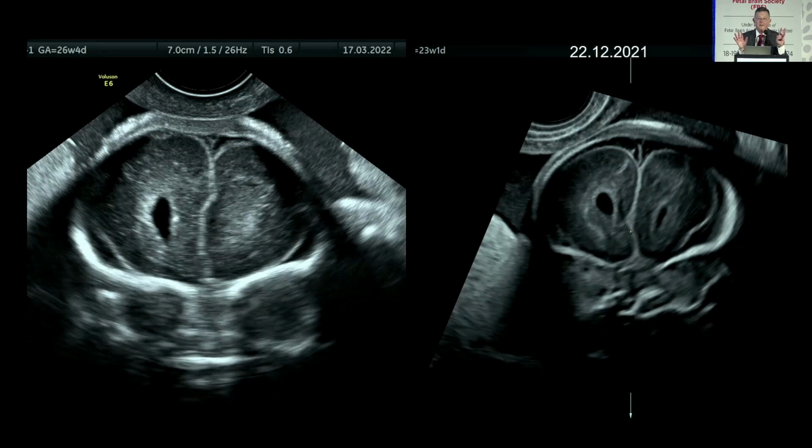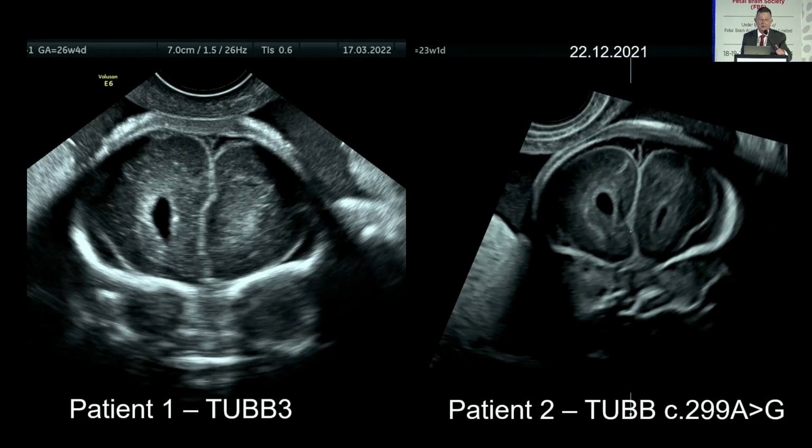And here you have another one. Also, you see that the lateral ventricles are asymmetric. The frontal horns are particularly asymmetric, because in this case you don't even see the lateral ventricle, and here you see one that is higher than the other. But what is important that you should be able to recognize is that the interhemispheric fissure is not completely straight, and both of these cases are cases of tubulinopathies.